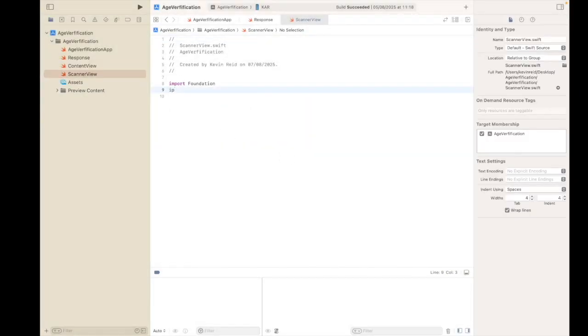We also need to import SwiftUI and VisionKit for the extraction. Now we can define our structs.